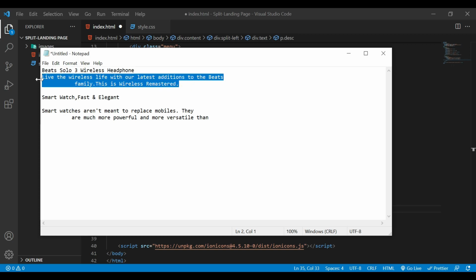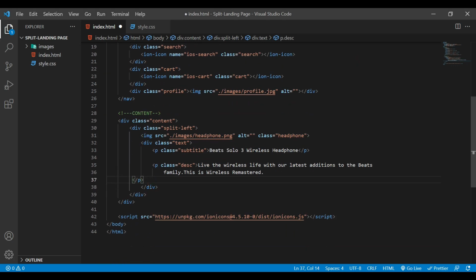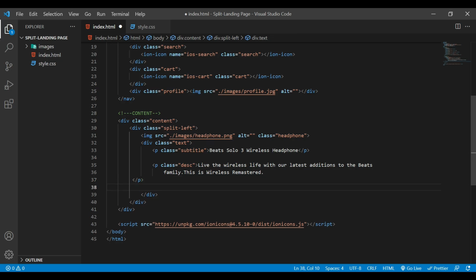So at the end of this p tag, we need to add a button. So simply add a class, and this one I'll give bt1, okay, because we need to create two more buttons for each product. So after this, we need to add a text that says discover more.